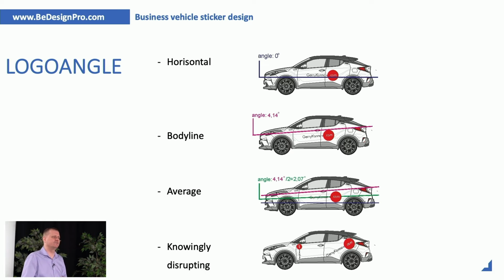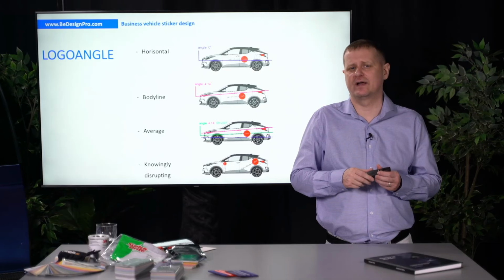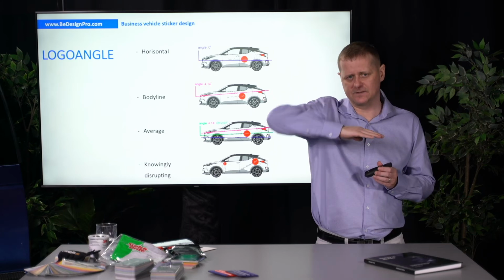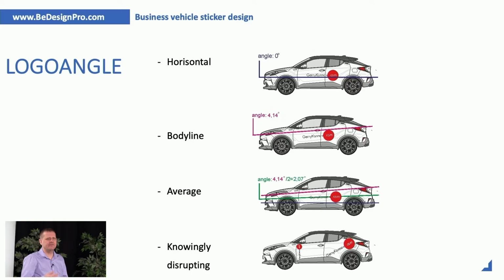There are four ways to add information to your vehicle. As you see on the top, the horizontal way. It's horizontal with the ground level. I call it angle 0. Second, following the body line, usually the lower part of the window or the door handles line. You see, it's kind of tilted. Every car actually has this, where the line moves slightly upward in the door section. Even Elon Musk's Cybertruck has it going upwards at the back.